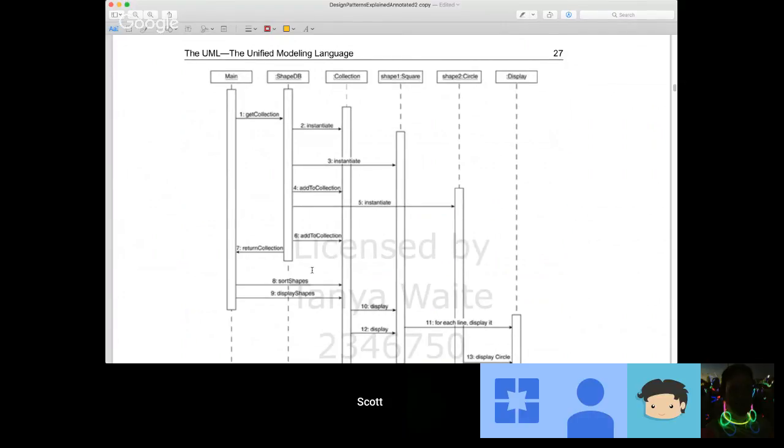And you can think of it as a graph. The objects are horizontal. We have objects main, a shape DB, collection, different names up at the top. These define objects, and these are typically instances of classes.